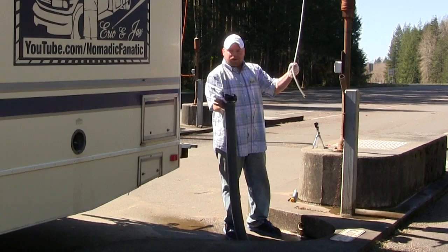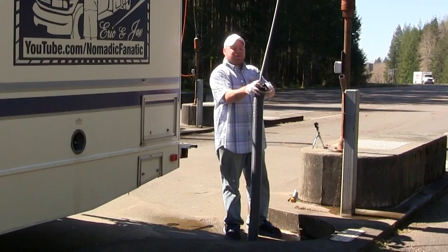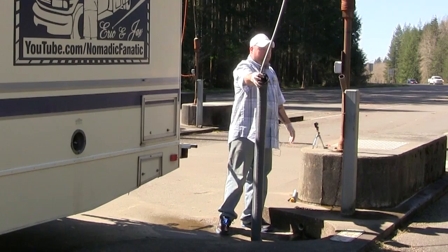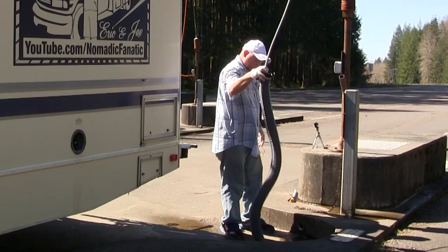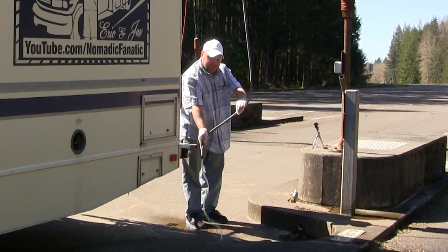But I like to just put it under there, grab my finger like that, make sure it's secure, because once you turn this on, you do not want anything splattering back out and getting on you. So put your finger over the hose, hold it like this, turn it on. This one has a 40-second auto shut off. So we'll turn it on, let it go. I'll just rotate it a little bit while it's still in there. I don't want to clean up a whole bunch of gunk outside, so clean it like this, about 10, 15 seconds. Then pull it out, set it right there. Carefully take this out, rinse off everything, rinse off the concrete in case there was any spillover.